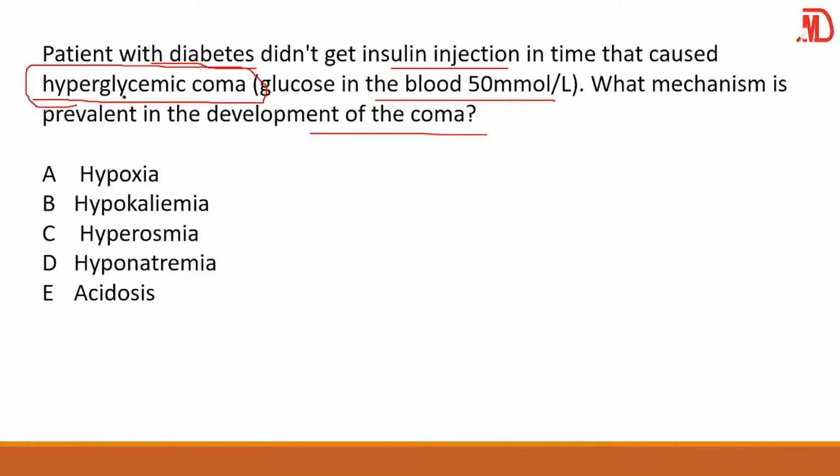But over here, there's nothing about ketoacidosis. So what is the mechanism here? Too much what? Sugar, called hyperosmolar. So over here, you can go in for hyperosmia. I think that they're trying to write hyperosmolar. That's the right way. Hyperosmolar, not hyperosmia. All right. Okay. So your answer should be what? Should be C.